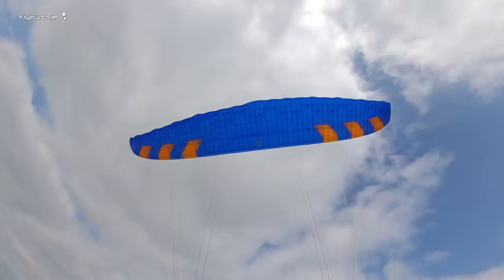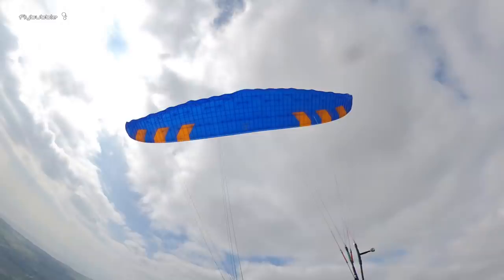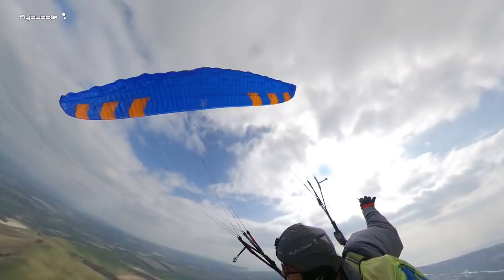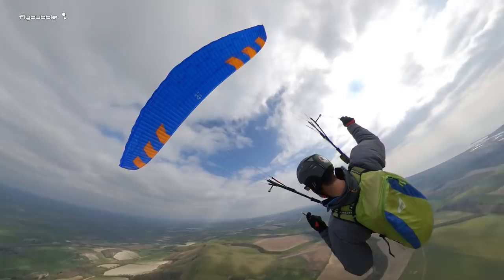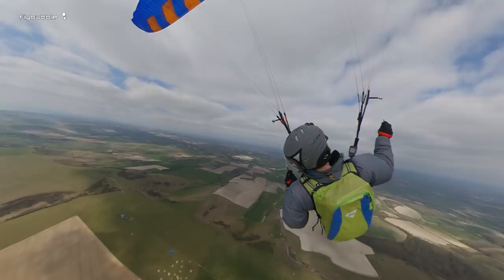One of the tests I like to do just to test the glider to see if it's safe in the class is to put in too much brake on the inside in the thermaling turn with a bit of outside brake on. So it's like a really slow turn - grab it around like that. I've got a lot of brake on. I feel like it's there, it's just about to slip. It took quite a while. It was a very smooth thermal but it shows that the glider is very safe.